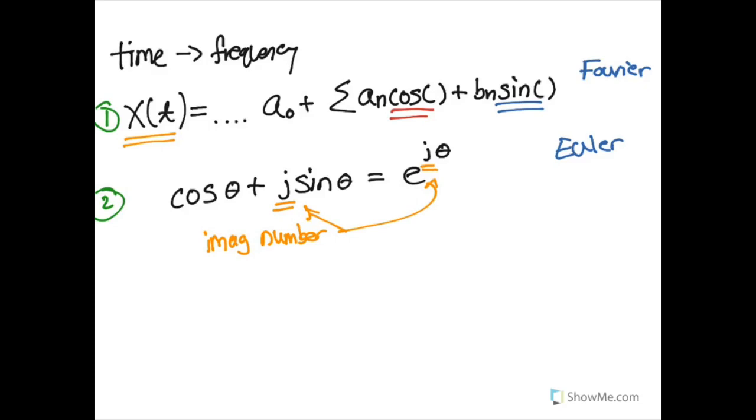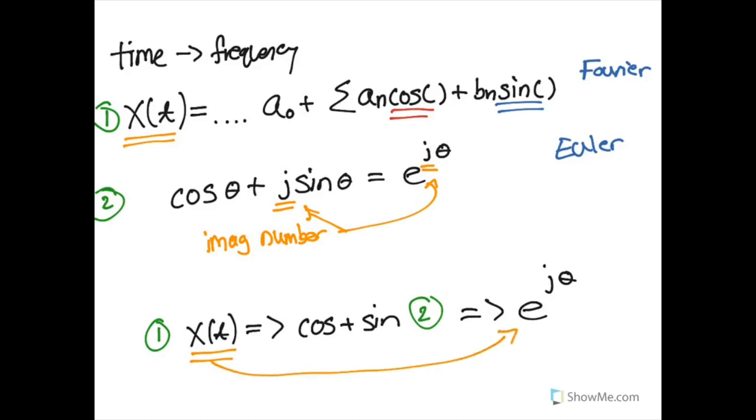With these two facts in hand, I can use rule number one to take a time-based signal and transform it into a bunch of cosines and sines. Then I'm going to use rule number two and transform all of those sines and cosines into this exponential function. This type of analysis is called phasor analysis, where we take our time-based functions and turn them into a function that is based on frequency and is in the frequency domain.